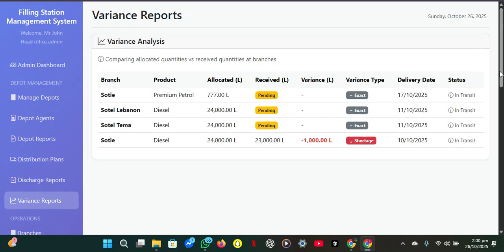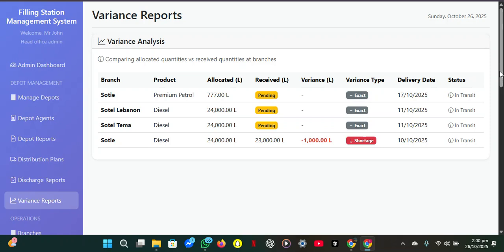And we also have the operations level in the head office, where you add more branches. So you can add a branch name, branch location, and you select a manager to that particular branch. So they are all here, and then you assign the branch manager.